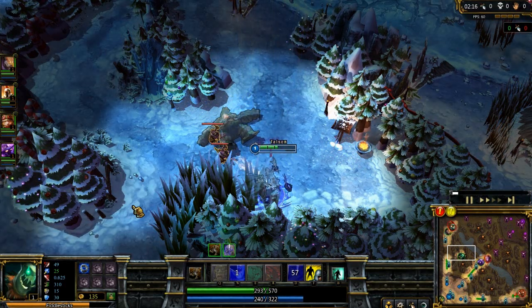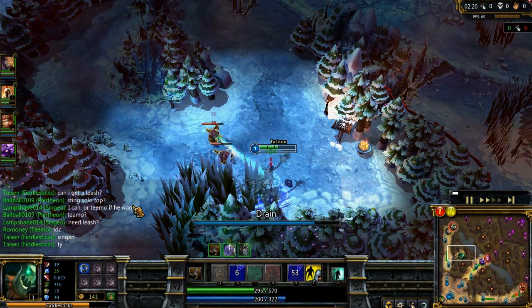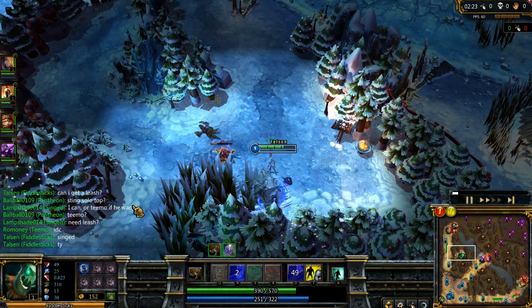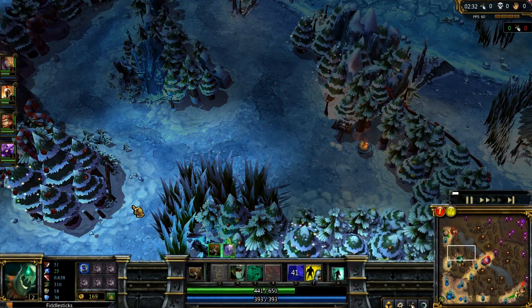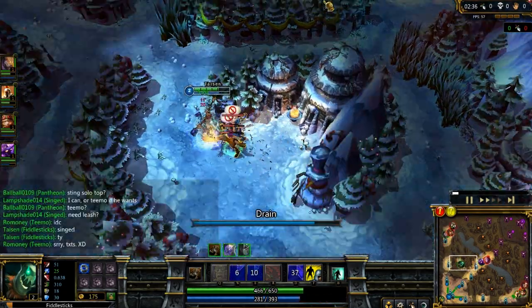And why blue buff's so important for Fiddlesticks is he doesn't have the greatest mana pool or regen for that matter, so it's always important to pick up blue buff. Pick that up first and you can pretty much jungle non-stop without ever having to go back. Thanks to his Drain, that's what makes him such a good jungler, honestly.